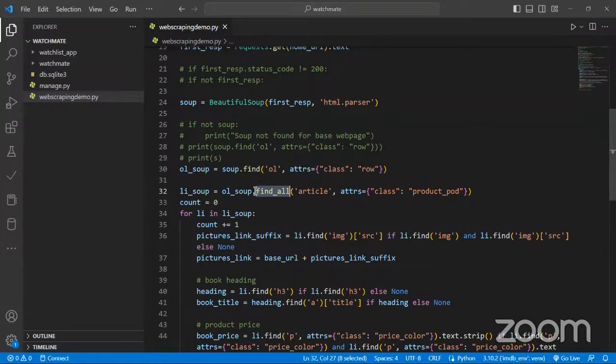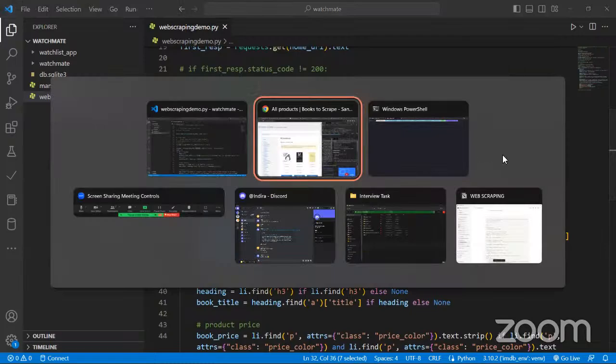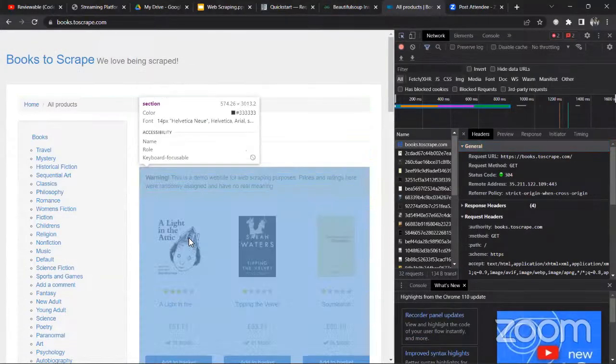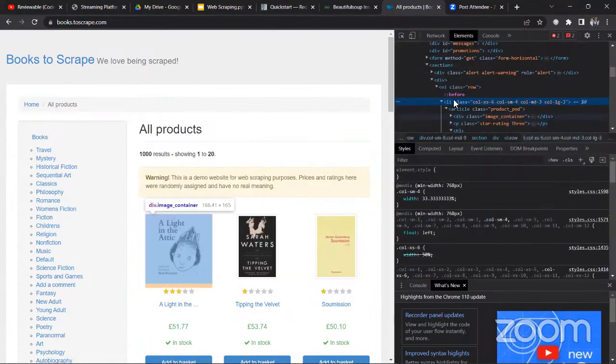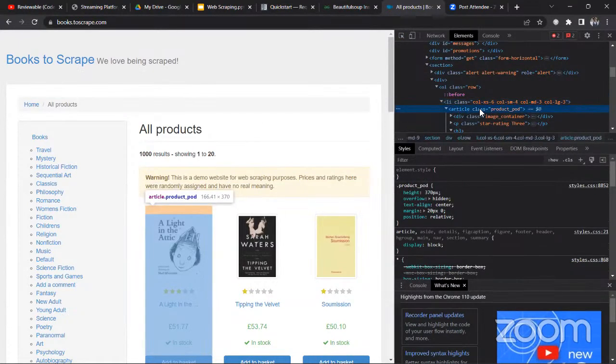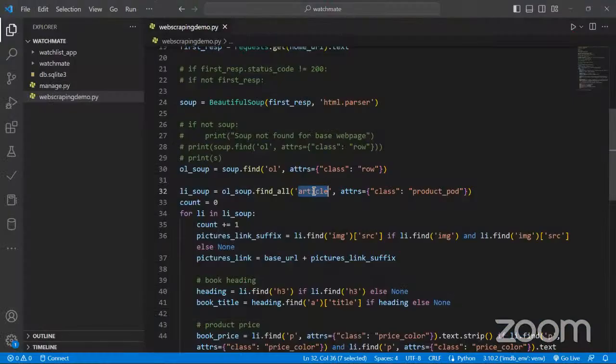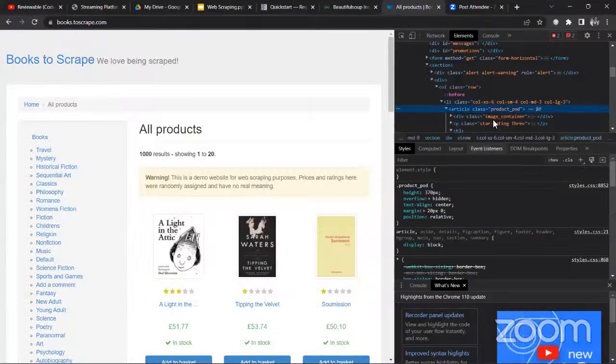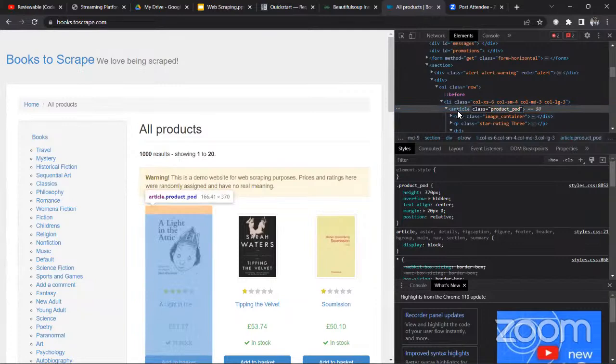This line of code says find me all the article tags. Inside li, if you check, there's this tag called article. I'll show you. See this article. So we can check directly for this. Find all the tags that are article and have the attribute class product_pod. If we check over here, it is product_pod. So now we have this box, the blue box you can see, which is highlighted. We have this in our code.